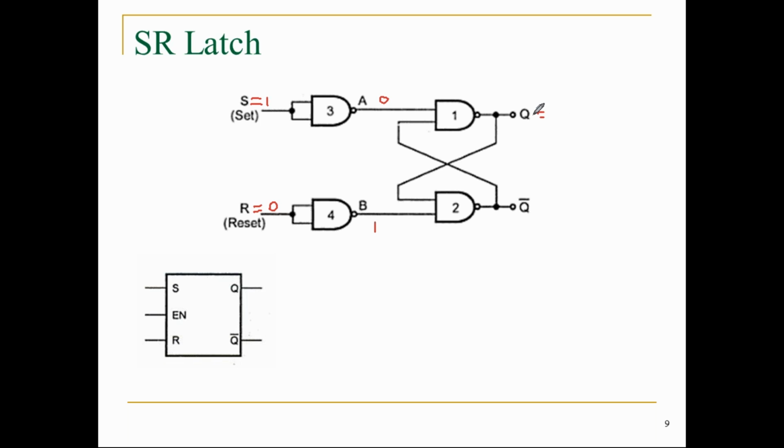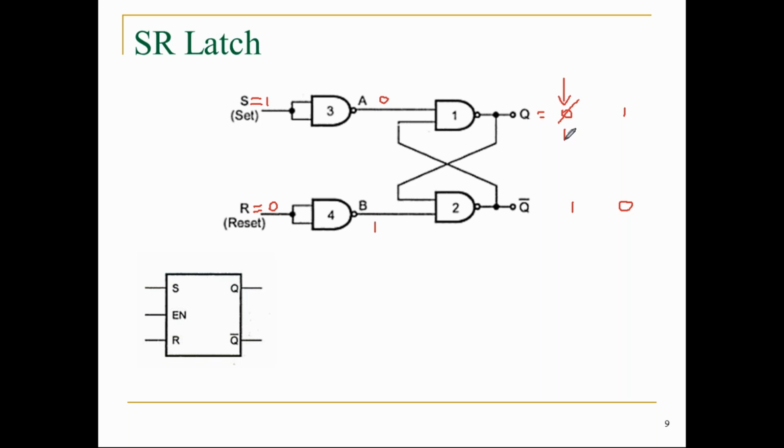Okay. Please listen. Under this situation, there are two conditions. Initial condition, my Q equals 0 and Q bar equals 1. Second case, I'm going to explain this 1 and 0. So you first listen to this. So my S is equal to 1, R equal to 0, Q equal to 0 and Q bar equal to 1. This is the assumption. Therefore, since it is a 1, here 0. Since this is 0, here 1. Then once it reaches the 0, it is connected directly to this. So automatically what will happen? If one of the inputs equals 0, my output is changing to 1.